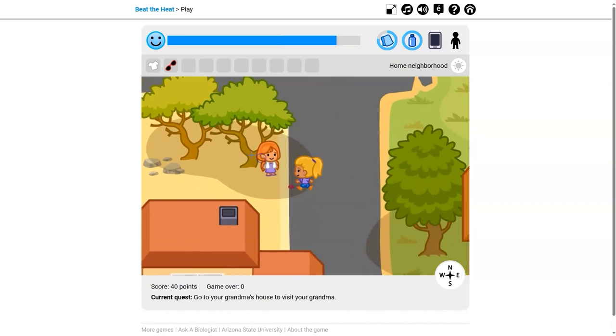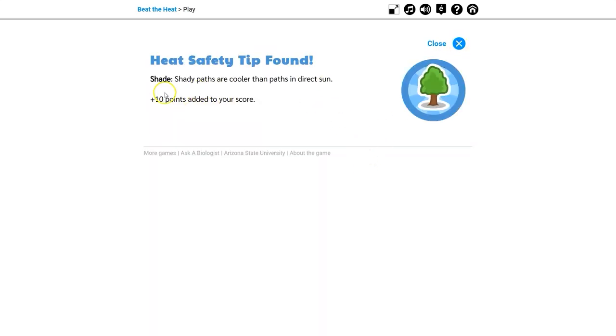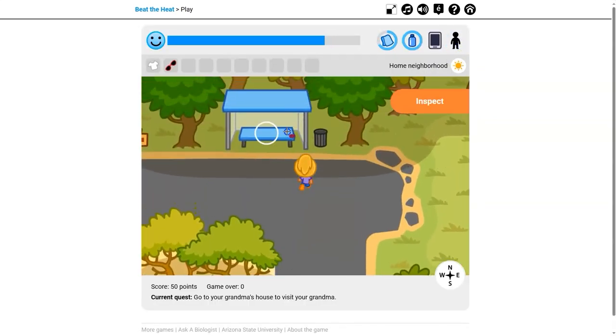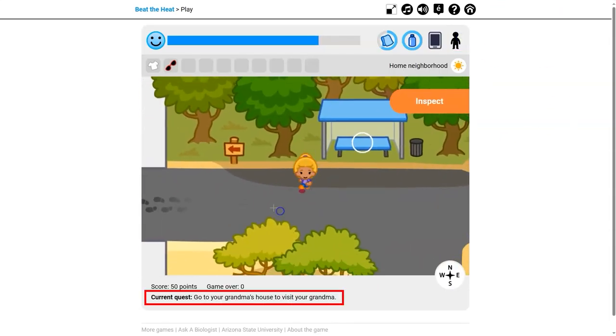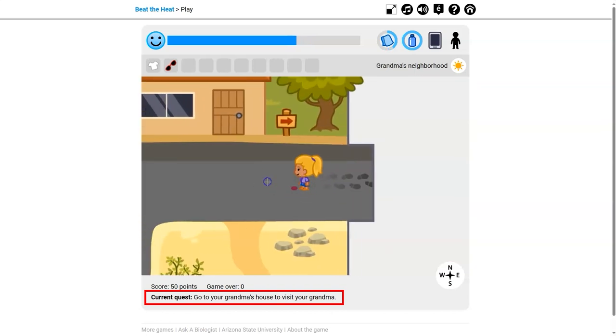As you go to your first destination in the game, you can and should stop to talk with the characters in the game. You will learn more about heat safety and get important game points too. Now, some of the inspection points don't give you points, but they do give you hints about things you will get once you complete the first level of the game. Also, if you forget what quest you are on, look at the bottom of the screen. You can see it there.